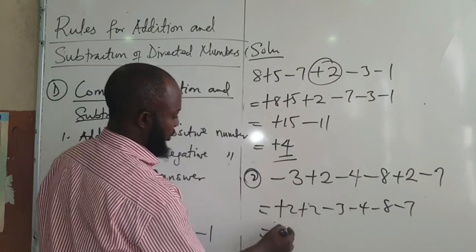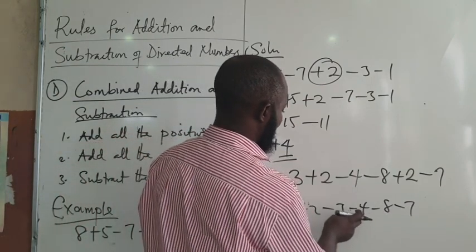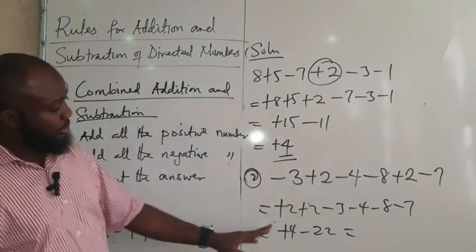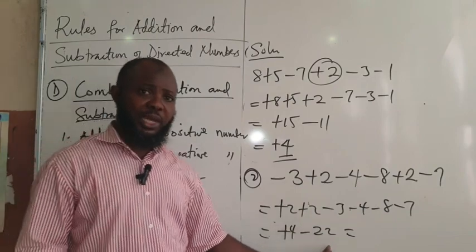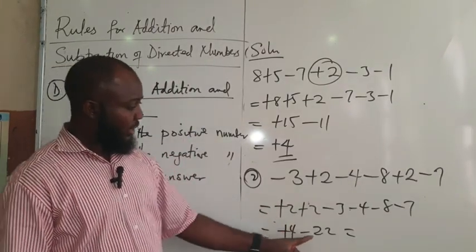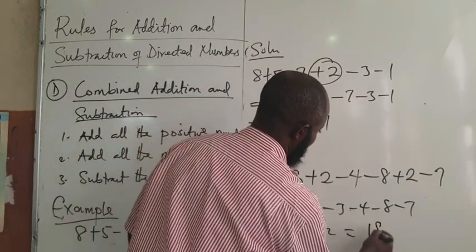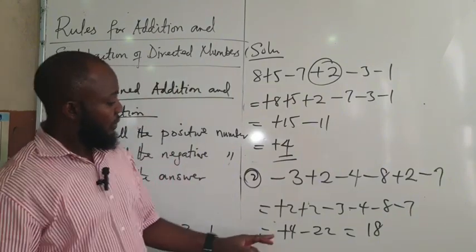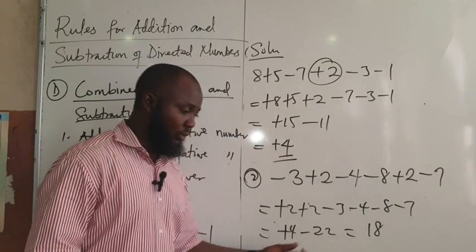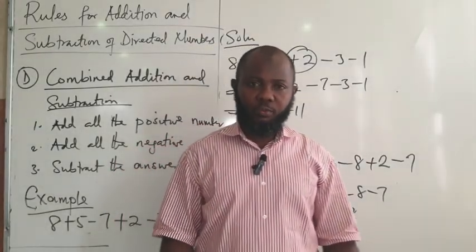So plus 2 plus 2 is what? Plus 4. So let's add these ones together. This is 15, 19, 22. That's going to be minus 22. So here the same thing. We are going to subtract the smaller number from the bigger number and put the sign before the bigger number in front of the answer. So 22 minus 4 will give us what? 18. So the bigger number here is 22 and the sign before it is what? Minus. That means the answer is minus what? 18. This is where we're going to stop in this video.